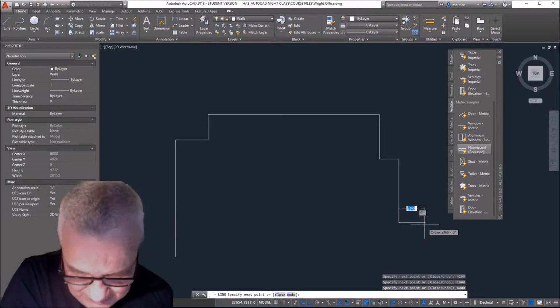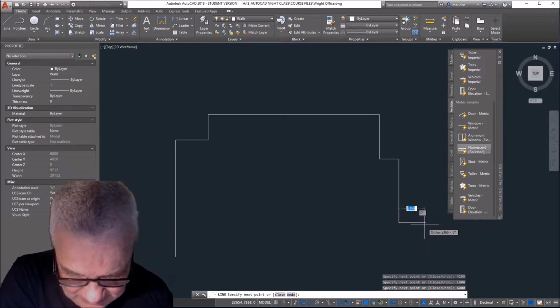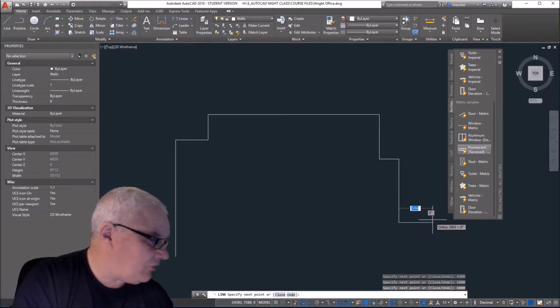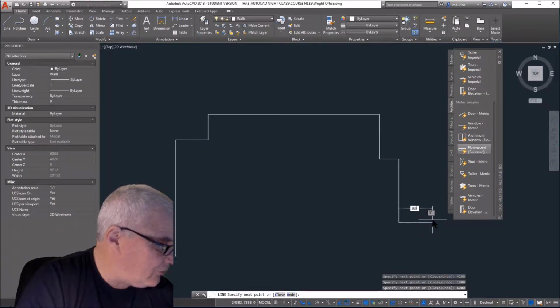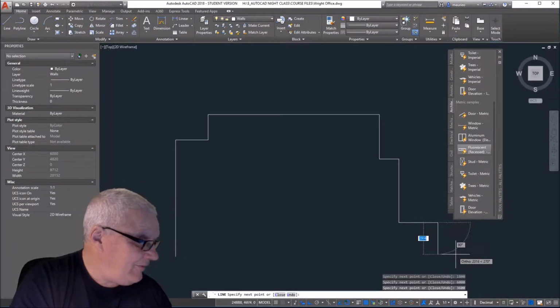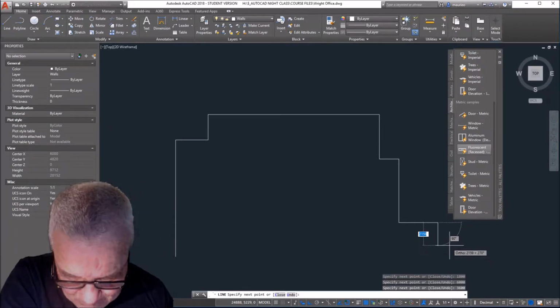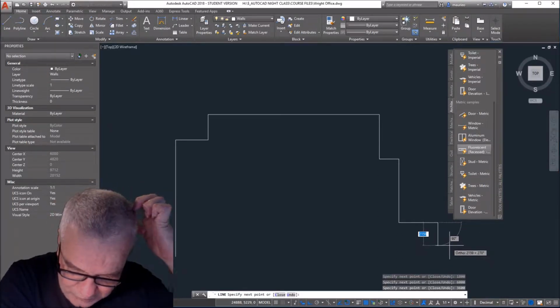Now from there things get a little bit, oh yes, there's a 3600 we could put in there, and that is to the inside wall of the library.